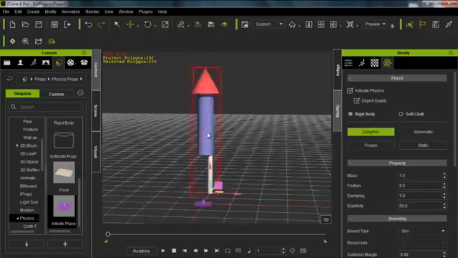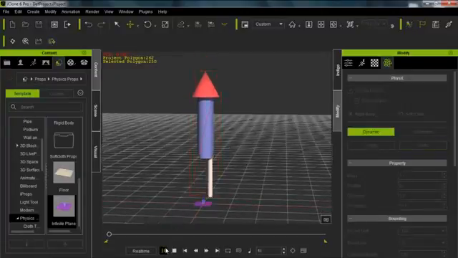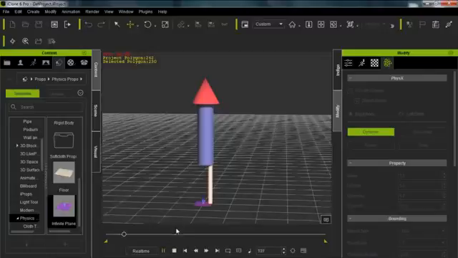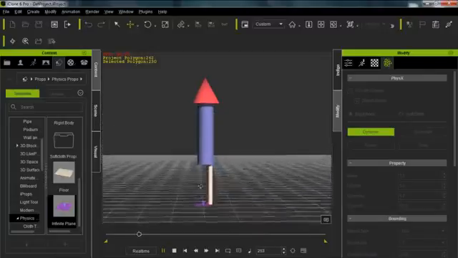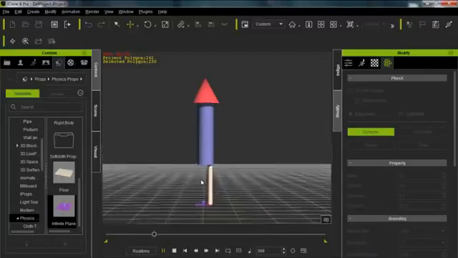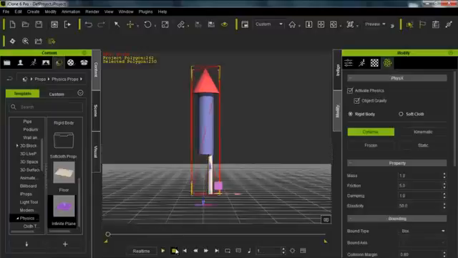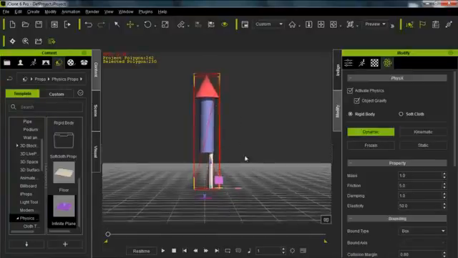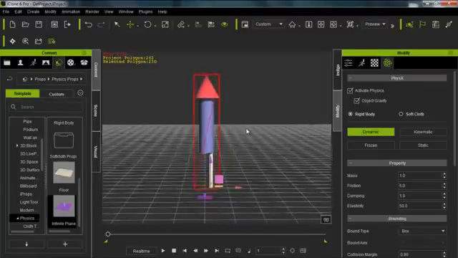So let's go ahead and take this prop right here now, and we'll play back. And boom, it just kind of lands straight, which is kind of weird because it's lopsided, and it looks physically impossible to be able to do that. And that's because we have the bounding box set to this big rectangle. So if you plop a rectangle directly on the ground, it'll just kind of plop there and stay there. So let's go ahead and add some variety to this bounding box.